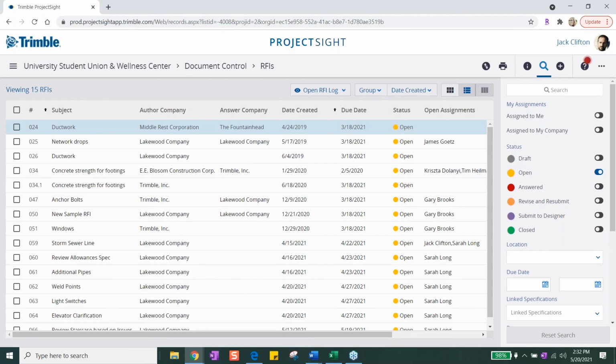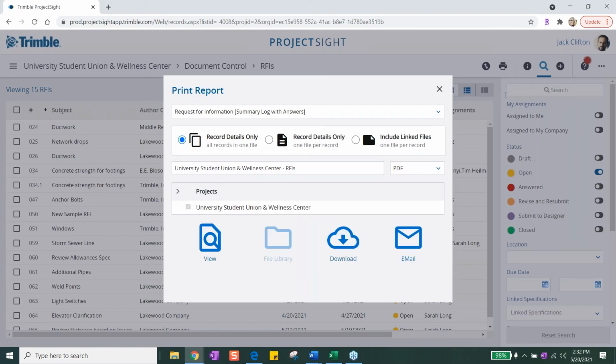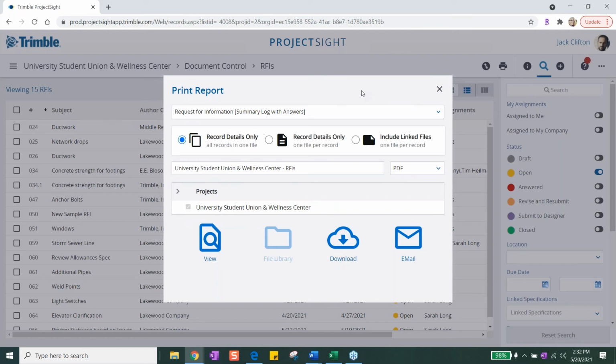If I need a printout, you can get a nice printout of all of the RFIs currently on the screen, so you filter down and then easily print them. ProjectSight comes with over 400 reports out of the box, so you can easily view, download, or email straight out of the system, or just print it out and take it to your meeting if need be. So it's very easy to do any type of report.